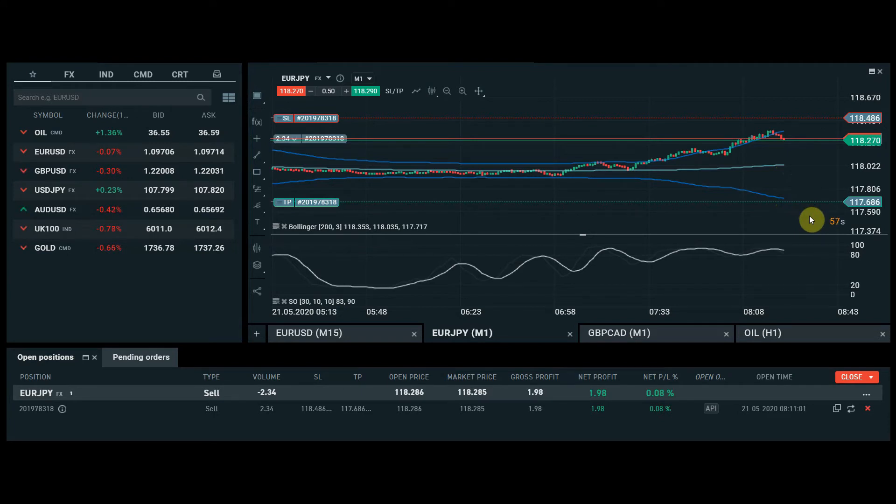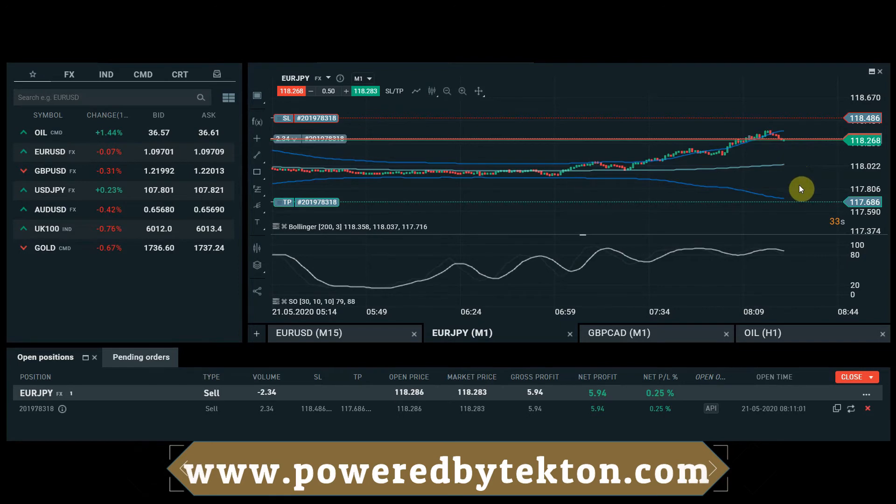As you can see, the trade is going into profit — not huge, just a couple of euros. What's happening now is we've sold the high here and are taking the market all the way down. Our Tekton algo trading software has put the condition in and is actually taking the trade, selling down here. It's picking up a bit of speed and pace now — still not earth-shattering profit, around 20 euros.